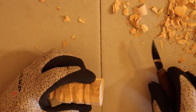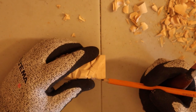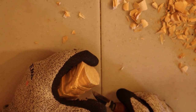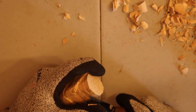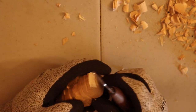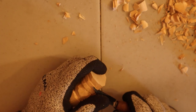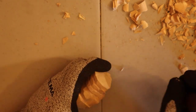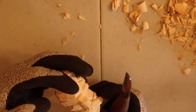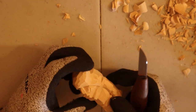Cool, let's make the bottom of the whatever cloak he has. We'll basically just make a line around. I'll just V cut my way through around. Oops, I'm too far. You can also stop cut and carve through it. Okay. And then on this side, I think I'll just carve through that here.